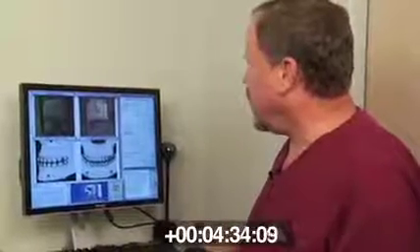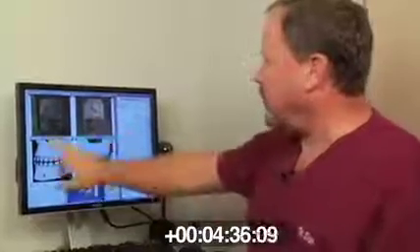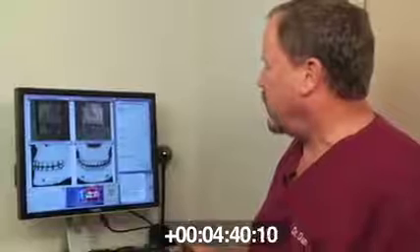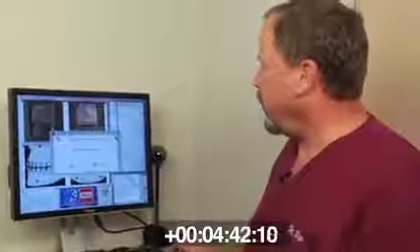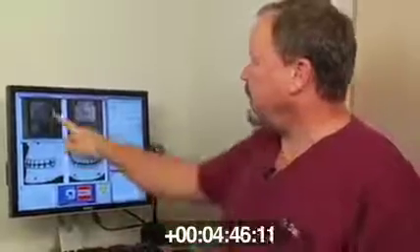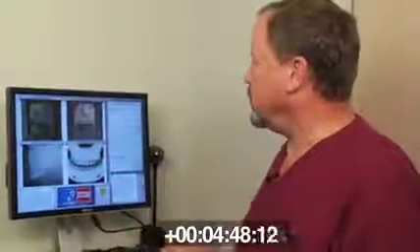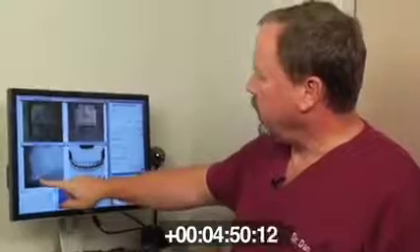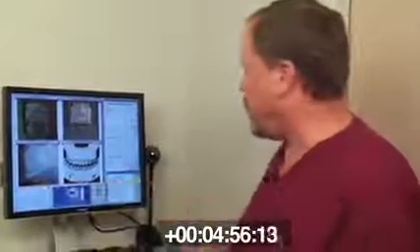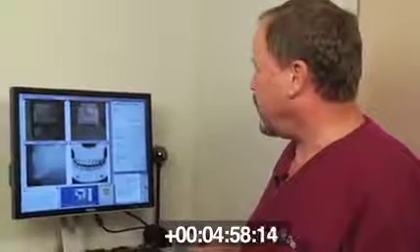And so we'll do a scout view from right here, which will show up here, and this is actually about the position we want the patient right here. So we'll do the scout once again, ensure the safety, press OK, and it'll take a quick scout view, which will show up right here in just a minute. You can see the patient's a little high here, so we're going to drop him down about a half inch so his chin is a little closer to the bottom of the screen.